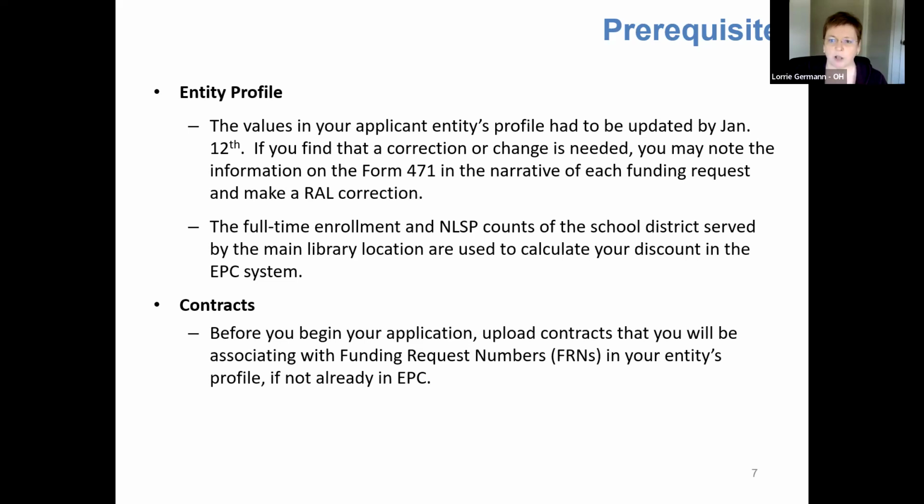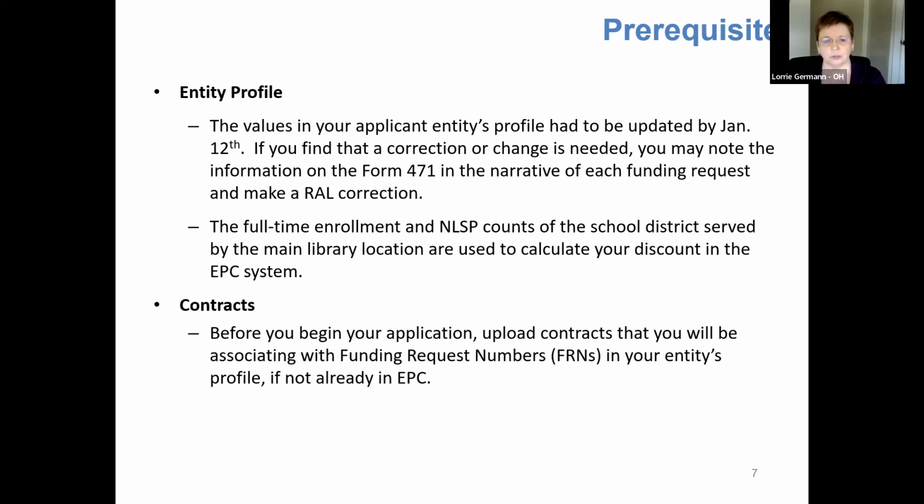Now, just a couple of prerequisites. The second one, the contracts, we've already mentioned a little bit. All right. But entity profiles. Each year we have a period of time that we can go in and change information. For our libraries, it's primarily making sure your street addresses are correct. Making sure that your users are set up appropriately. All right. It's also, if you are applying for category 2, making sure that all your square footage is listed, all right, per library branch, making sure that the correct information is in there, because that's how your category 2 budget is calculated. All right.